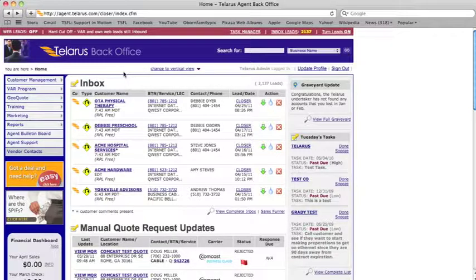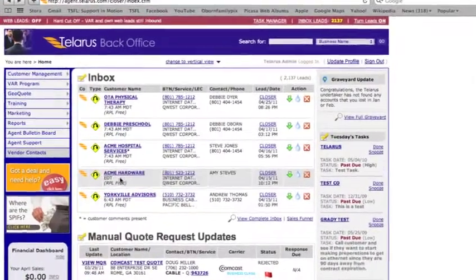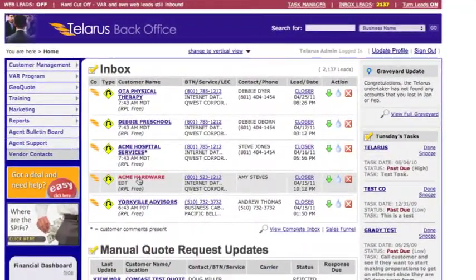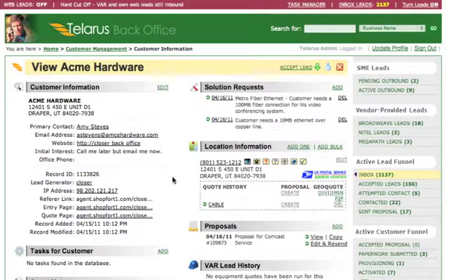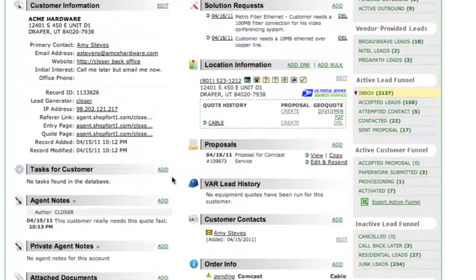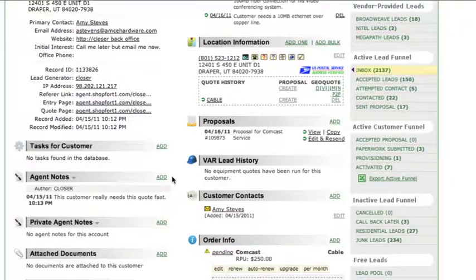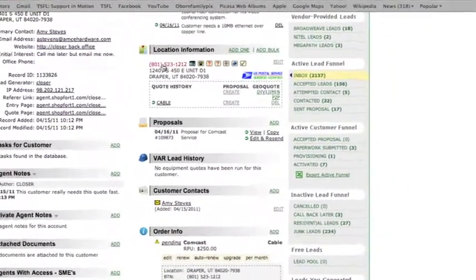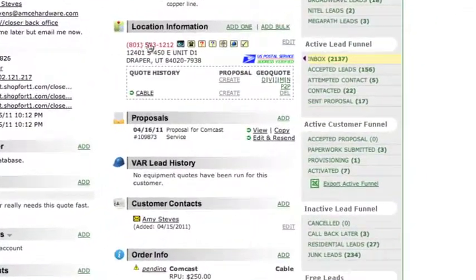Now, as we've mentioned in previous trainings, all of the real action takes place inside the customer record. So, let's go ahead and drill down into a customer record so that we can see more precisely where all of these cool tools are located. Next to the location phone number, you'll notice 7 very peculiar looking icons. These icons actually represent research tools that we've made available to you.